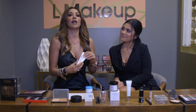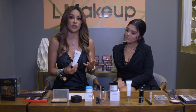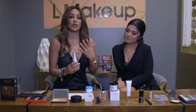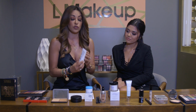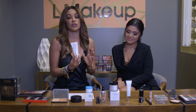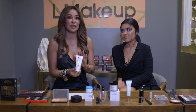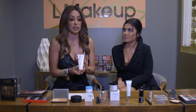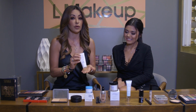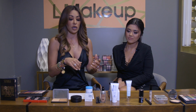Now for myself, being in my 40s, it's all about moisturizing. Very, very important for me, and I'm sure it is for you. Keeping your skin hydrated also means keeping your skin plump and smoothing out the wrinkles. So I choose from Twin Medics this moisturizer, and it's called Pro Refine Moisturizer Nourish. It's really amazing, not only because it works as a great moisturizer, but it also helps you remove your makeup as well. I can't live without this. I put it all over my face, and it's, like I said, a great primer slash moisturizer. So I recommend that.